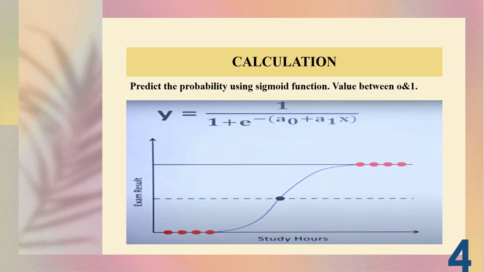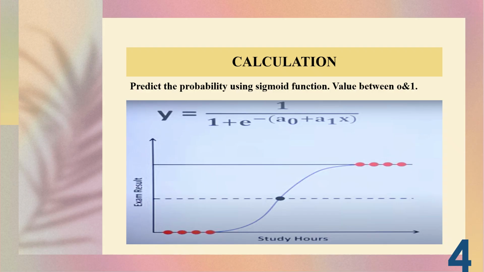We actually do the prediction as a sigmoid function. So as an end result, we would get the results as a sigmoid function, which can be converted into a value between 0 and 1. So for doing the same, we use the equation y = 1 / (1 + e^-(a0 + a1x)). So here a0, a1 are coefficients and x is the variable on the basis of which we do the prediction. That is, x is the input and y is the output to be predicted.